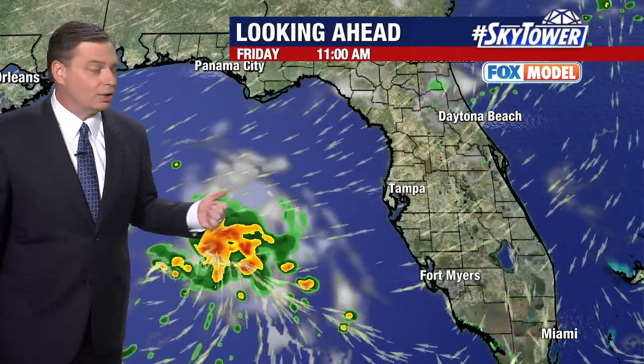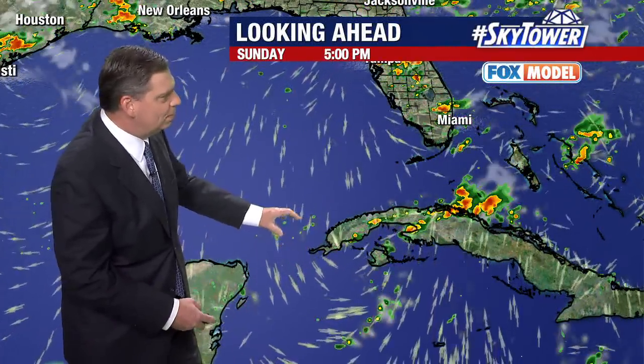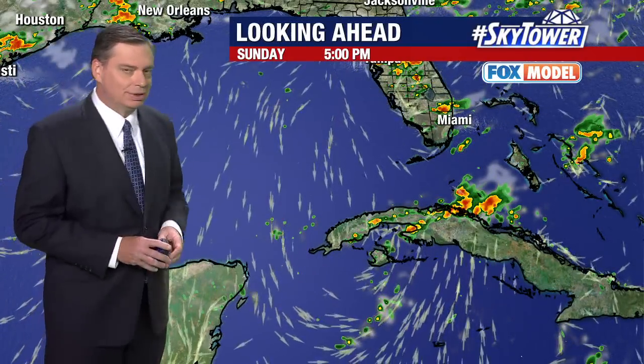It just helps to enhance our rain chances today into tomorrow across Florida, but other than that it is not going to do much. The Fox model shows basically that same idea — a better chance of some storms around today, but notice how as it moves down across the southern Gulf of Mexico, on that western tip of Cuba, and then starts to work its way east, it's really hard to pick up exactly where it is because of the dry air and wind shear. It really tends to limit the moisture with this system as we head through the weekend. But of course we will continue to watch it. There's nothing else going on in the tropics, so we'll keep you updated right here on myfoxhurricane.com.